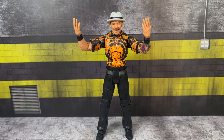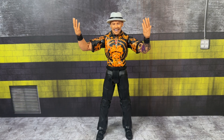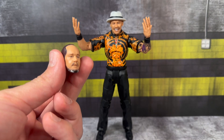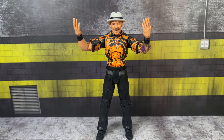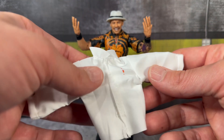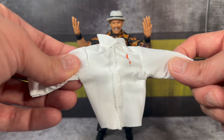Next up we have the man of the ever-changing gimmicks - he went from the Lone Wolf to Constable Corbin to Happy Corbin, Broke Ass Corbin, and now he's back to Baron Corbin. They've changed this guy's gimmicks so often. This figure does look pretty cool - pretty toyetic, something a little different. As far as accessories go, you get a set of mic-holding hands. You also get an interchangeable head to make him Broke Ass Corbin - down on his luck, with the long hair and grays in his beard. He also comes with this white shirt that has a stain on the front. Interestingly, Mattel actually packed this in a little baggie behind the plastic tray in the packaging.